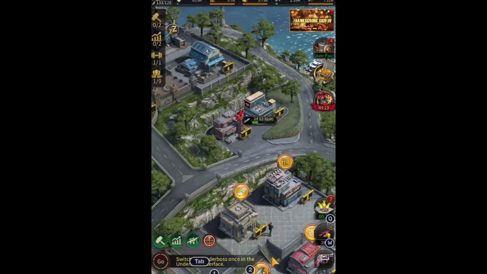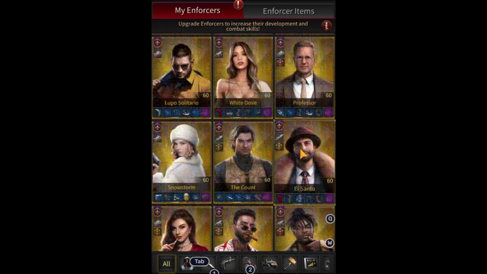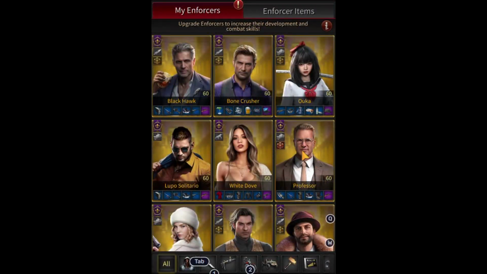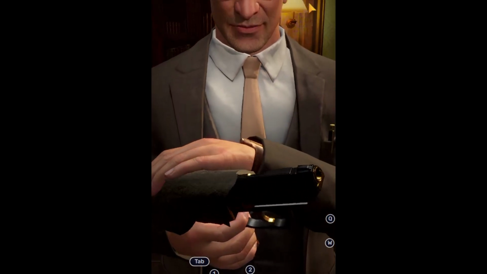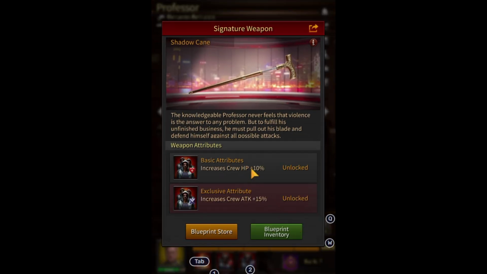You go to the bottom of your screen. I don't have it shown here, but you just click on the enforcers icon, and I just want to show you the enforcers that I have, which is professor in grand. So just about 2 days ago, I maxed out the professor, and not just a regular max out, in grand. Basically, once you get your professor, if you do have the signature weapon unlocked, you can unlock it even before you get it. This increases your HP by 10% and your crew attack by 15%.